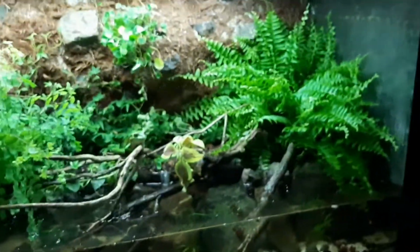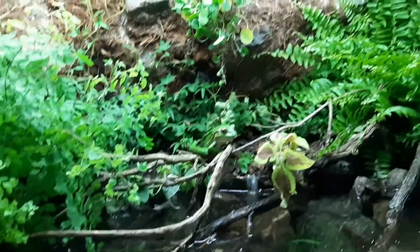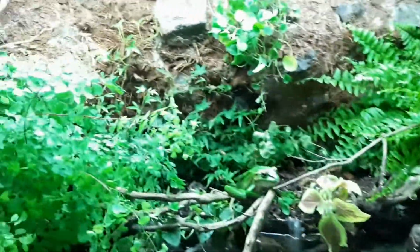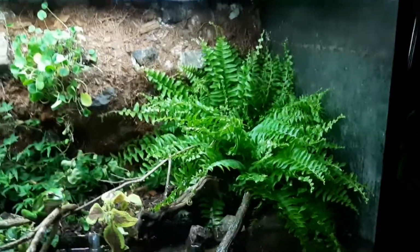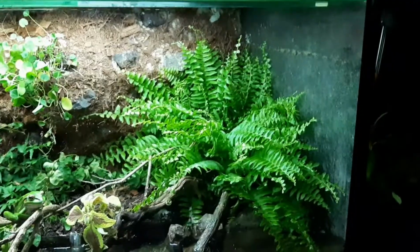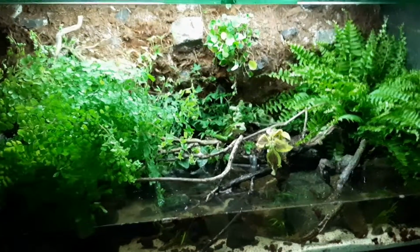But yeah, all the plants are doing super well, as you can see. The dichondra is growing nicely up there. The creeping fig cuttings are still doing well. The ivy is starting to get its way up the background. Boston fern, beautiful as ever. The frogs have been loving to hide in amongst all these plants, and they work perfectly in here.